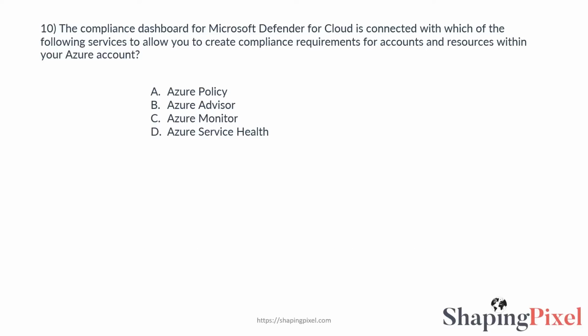Question number 10. The compliance dashboard for Microsoft Defender for Cloud is connected with which of the following services to allow you to create compliance requirements for accounts and resources within your Azure account? And we have the following four options: Azure Policy, Azure Advisor, Azure Monitor, and Azure Service Health. So the right answer here is option A, Azure Policy.